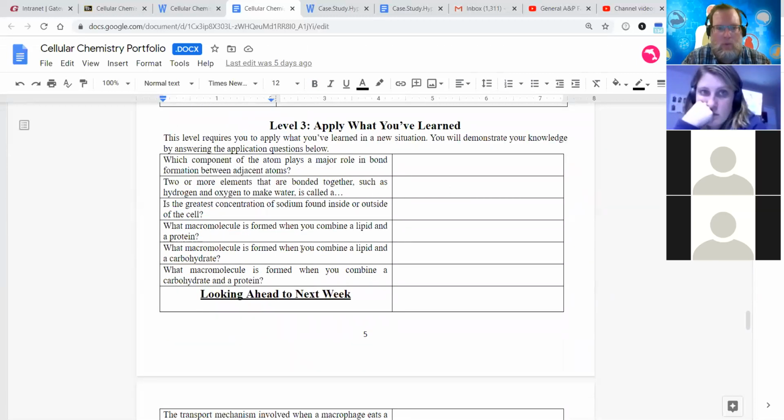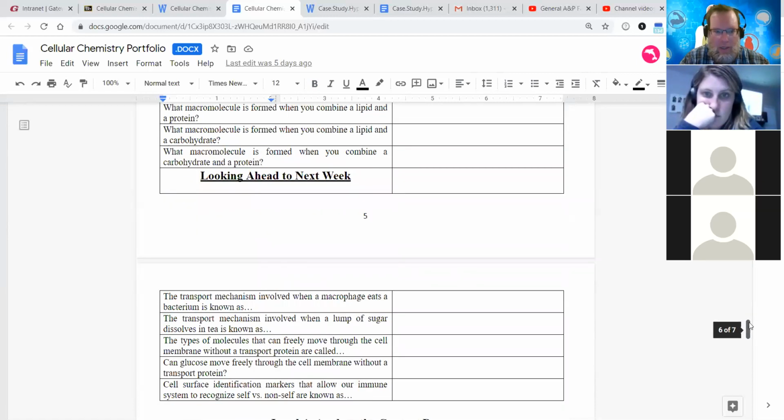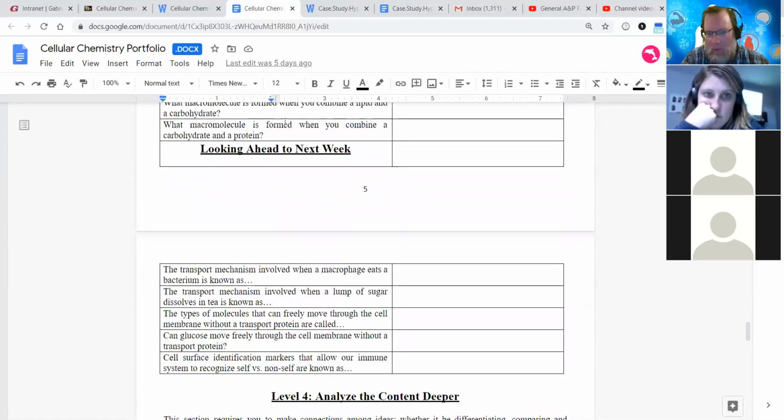Again, a little bit more info. Some of this may get into a little more detail of looking ahead. There's a few here looking ahead to next week. There might be one or two up here that may seem a little weird. That's okay. I'm not asking you to reinvent the wheel or anything, but if you want to poke ahead and kind of look at it, we're segueing our chemistry this week right into what you see here.